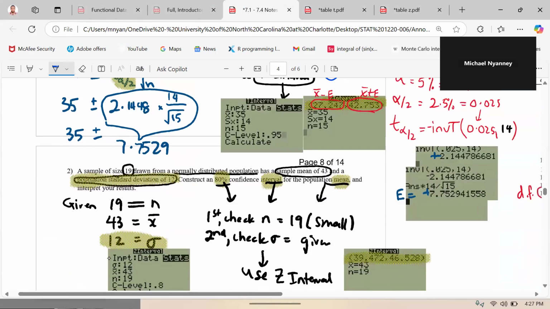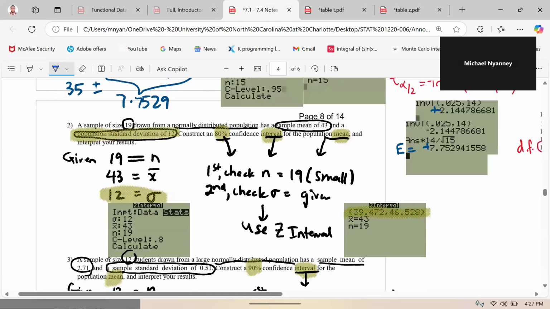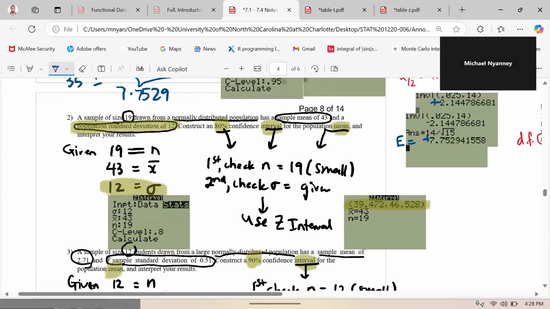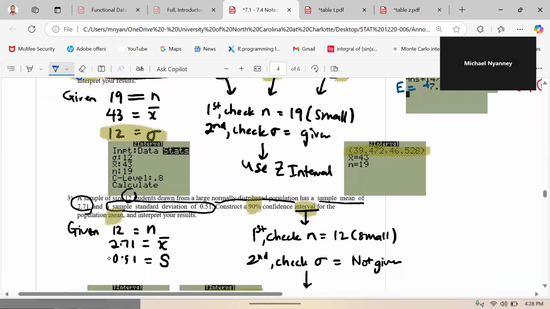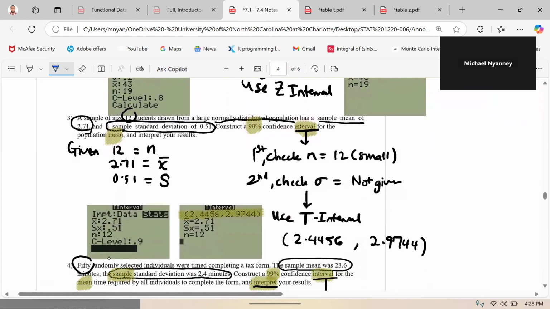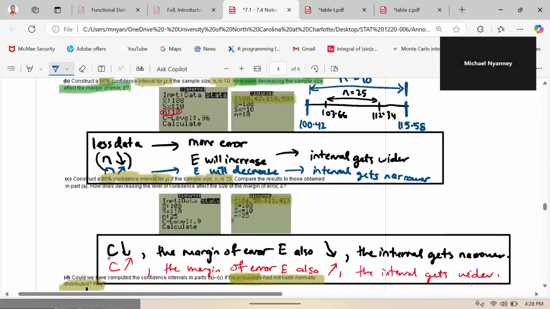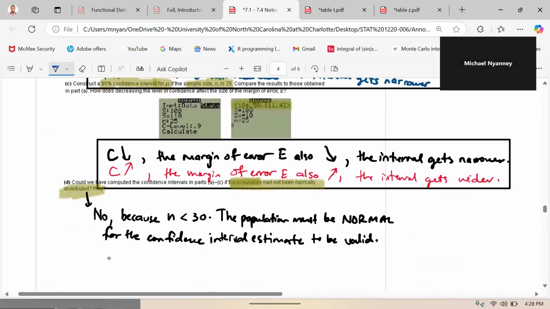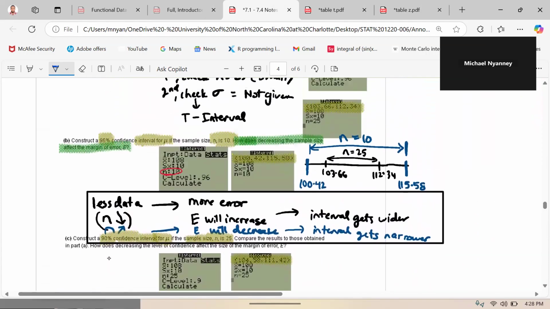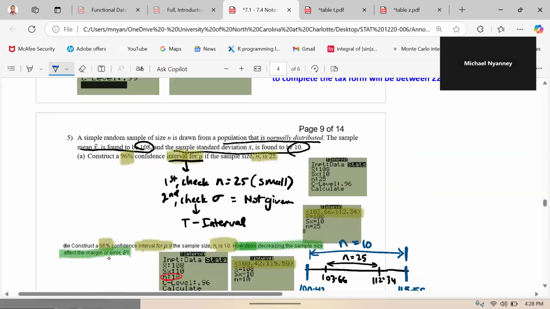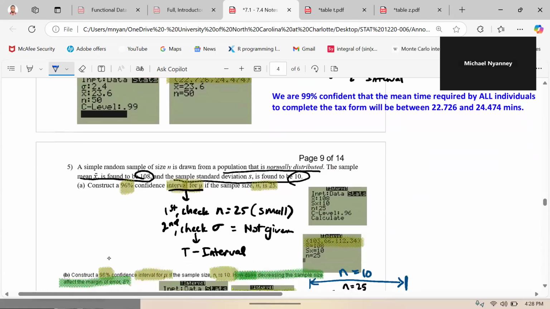Okay, so we do the same example, but note it well, the things you need to note. Here we are given n is small, which is 19, but the sigma is given, so we have to use z rather than t, because that's the population. It wasn't a sample, so population is given. So use your z, otherwise you get confused and get it wrong. So use the z interval. These are the things you have to note for the small sample estimation of the population. Then you can interpret it as well. But there are things you have to note. Okay. So let's jump to question 5.